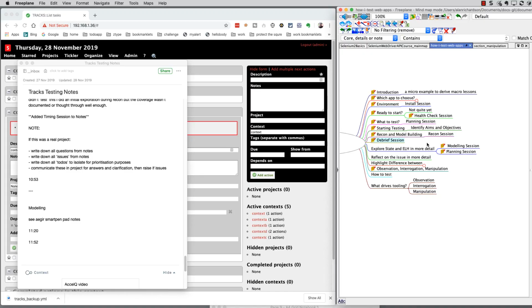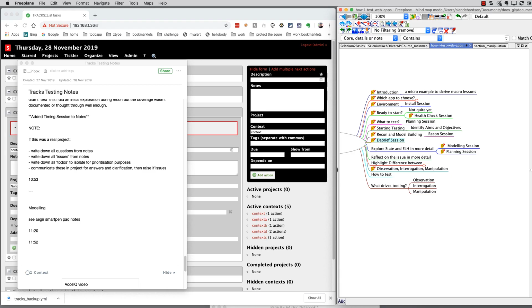So I moved on to a modeling session. When I went through the debrief, I made some notes and I realized I need to try and understand the context, the states, the action states, and the relationship between those two entities and their life cycle in more detail, so that I can try and identify and plan for a better coverage approach to feed into my exploratory testing. And you can see here in my notes, I'm saying, see the notes that I made on the Smart Pen, because I want to try and do things as effectively as possible, as fast as possible.